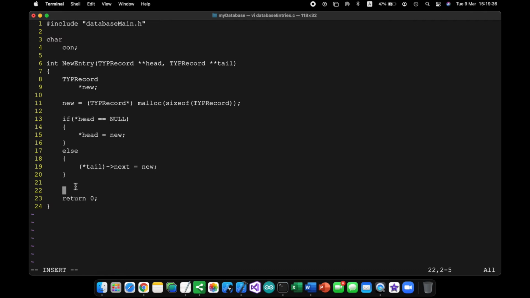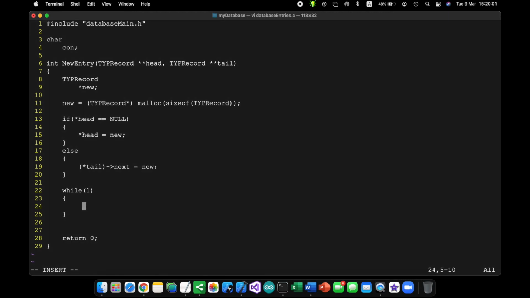Okay, so now we'll create a while loop. So I'll give the tab, give the tab.